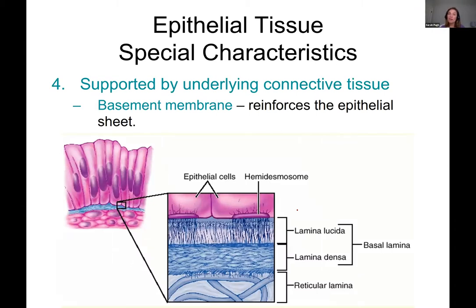Another characteristic of all epithelium is that it always has to have support underneath. So under the basal surface cells, you will always have something called a basement membrane. That one should be really easy to remember because if you think of a basement, you find the basement in the bottom of the house. So if we look at this image on the left over here, we can see that's our epithelial cells. You can see they're real tall epithelial cells. And that blue line right there, that is the basement membrane. You have to have something on the basal surface supporting those epithelial cells.